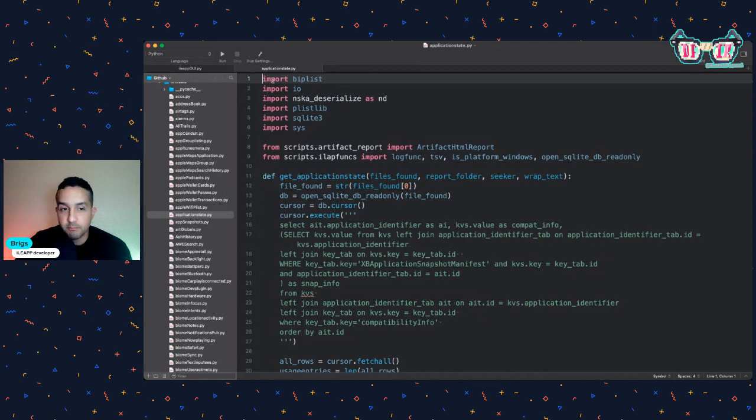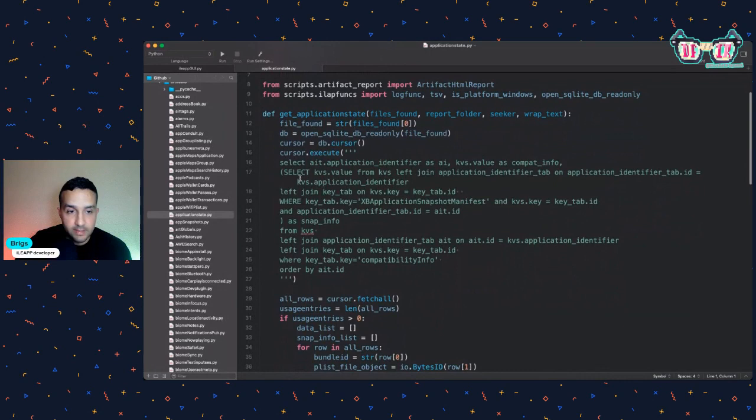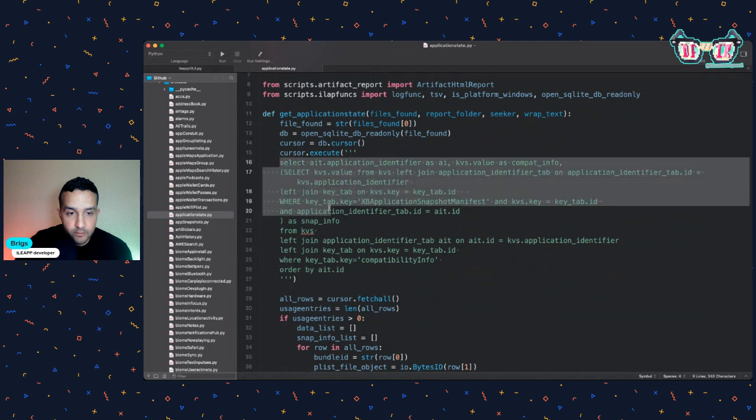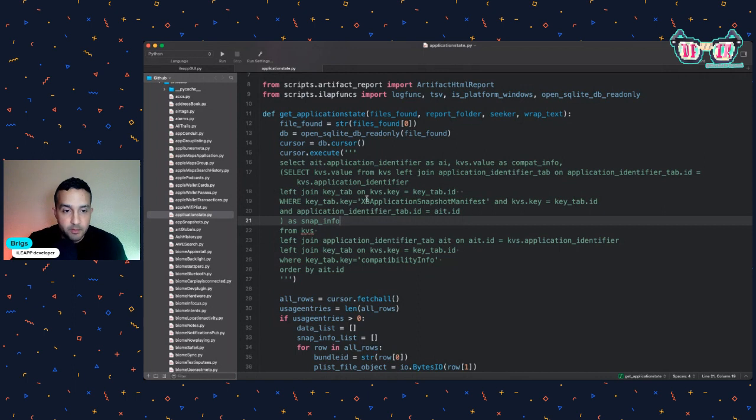So first you see some imports, some libraries. Libraries means data that comes from other places that we will use. The part that I want to focus on is here on line 16. Here's a SQLite query, right? And if you're familiar with SQLite, there it is. I'm highlighting it. You can take this query, run it against a database, and compare those results. So you can change that query, work with it, but it's really easy.